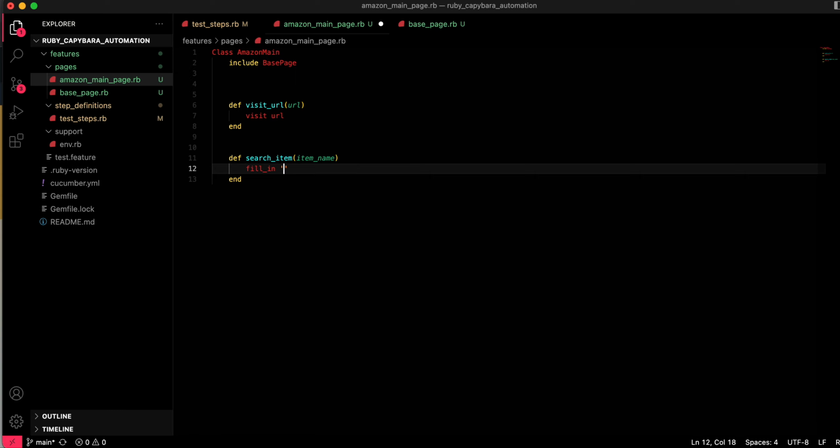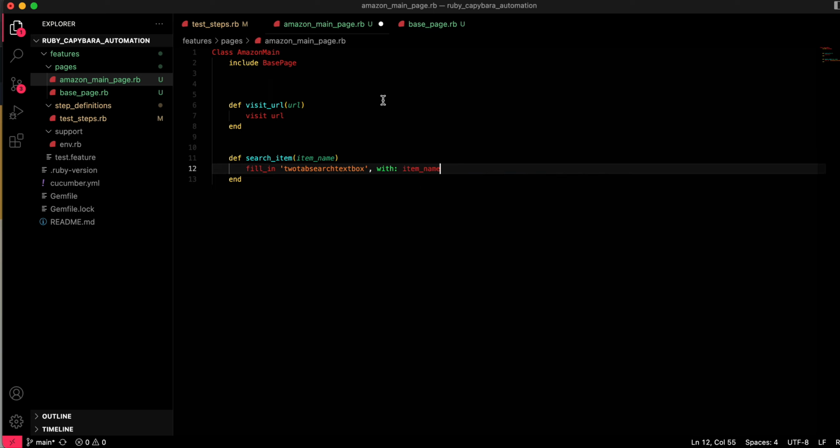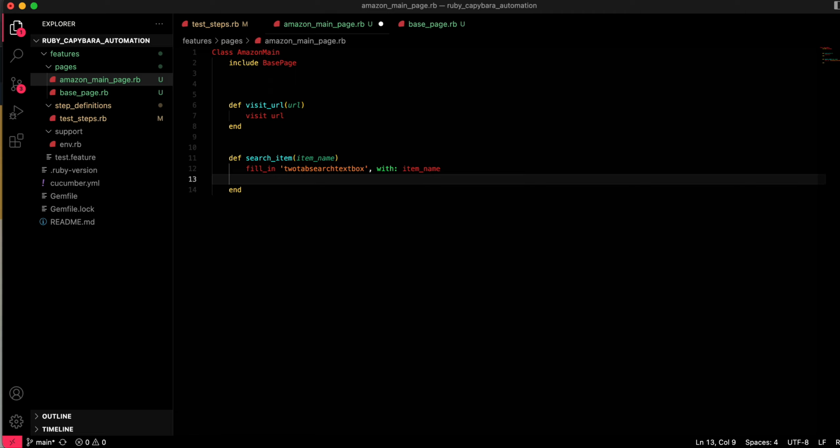So we can put this in, right? And oops. And so we have to specify what we need to fill it with, right? So we'll say with. So this is the Capybara way of doing things. So this is the Capybara method, fill in with whatever item name that you want to fill it with, right?